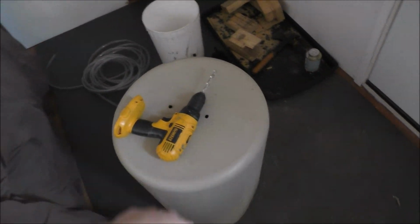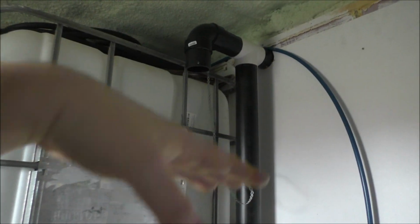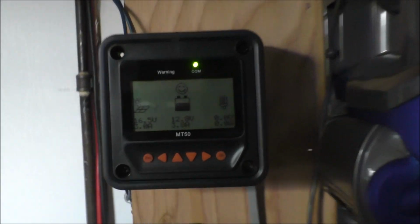plus it leaves me a ton of room around the perimeter, which I will be adding as time progresses. But I'm just going to put the 4 in for now. And that will give this thing time to fill up and drain, hopefully, without having major overflow issues.